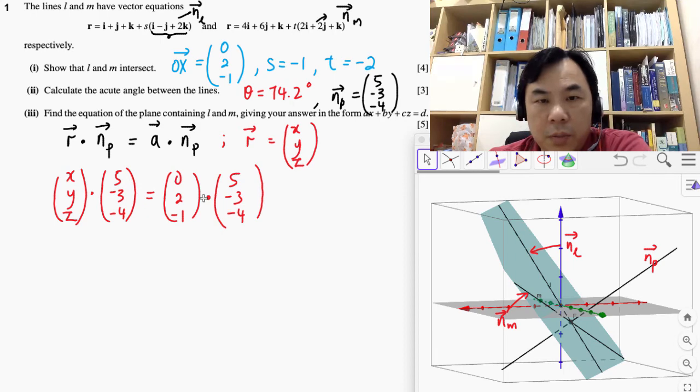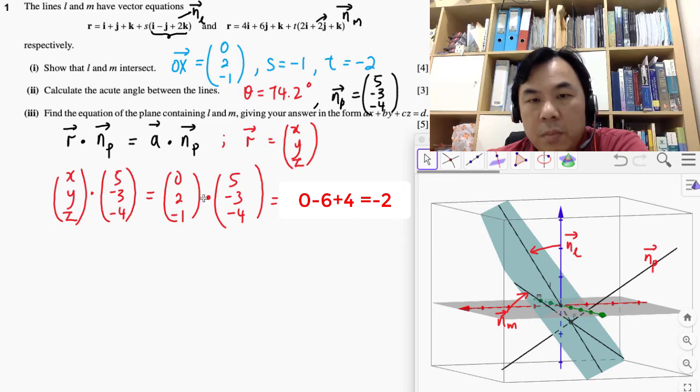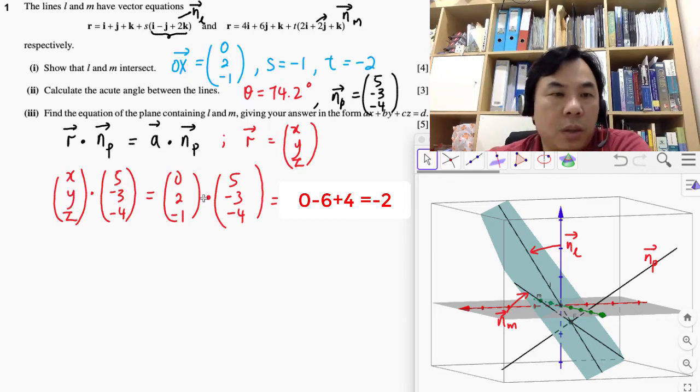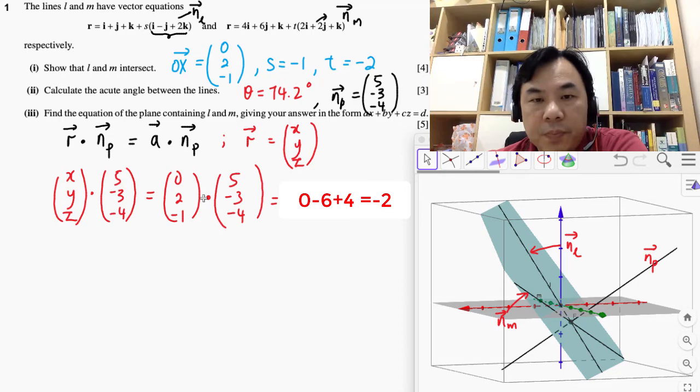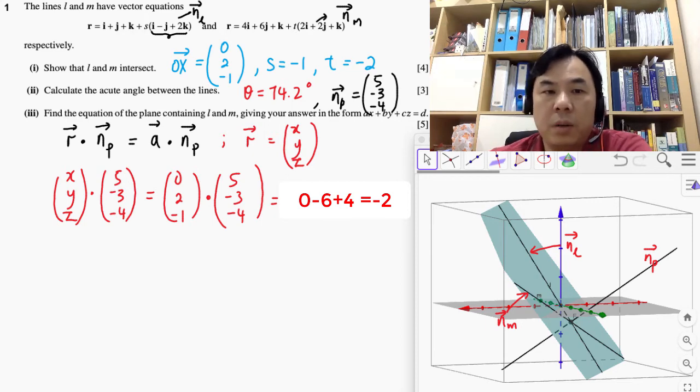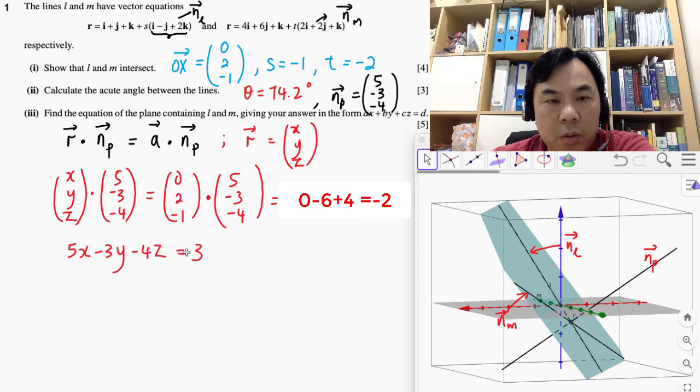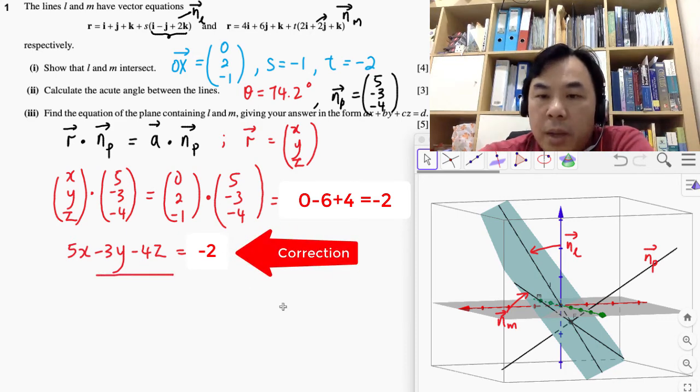So that would give us 5 minus 2 times 3, which is, oops, that is actually negative 6, and then finally plus 4 here. So that would be 3. I hope that's correct. From here, on my left hand side, I can write that as 5x minus 3y minus 4z is equal to 3. Therefore, that is the equation that represents the plane P in Cartesian form.